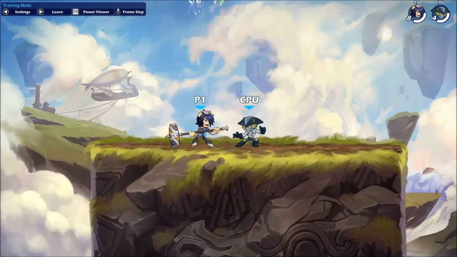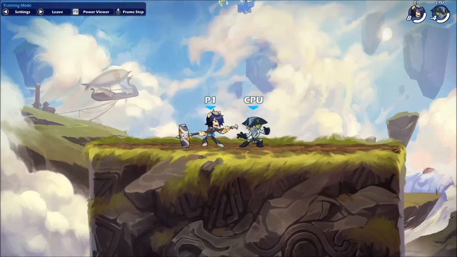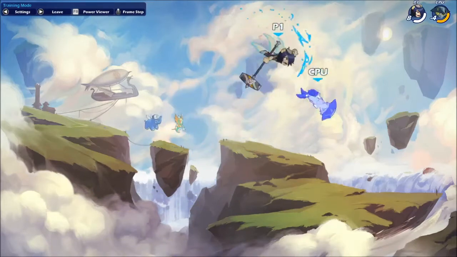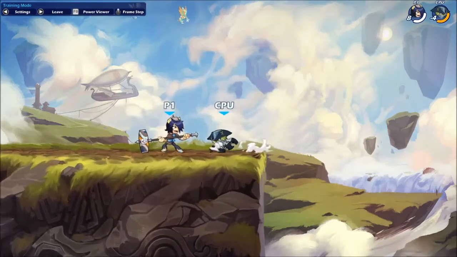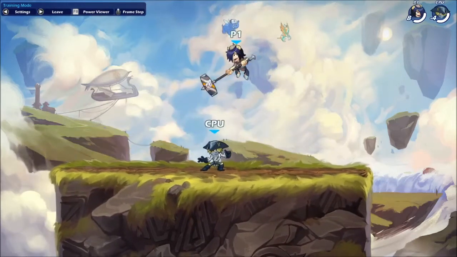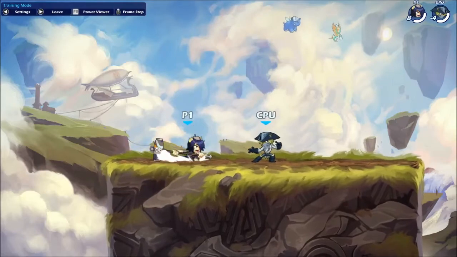And you'd want to do that in any situation where, what am I doing? Ooh. You'd want to do that in any situation where the opponent doesn't have a good down air, essentially. Something like Blaster down air is pretty good at covering this. Not many other weapons can contest the hammer nair if you get right underneath them.